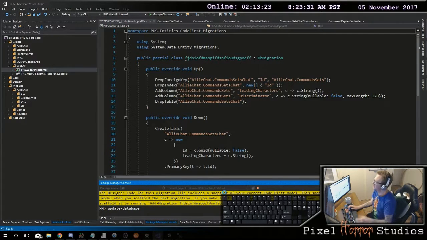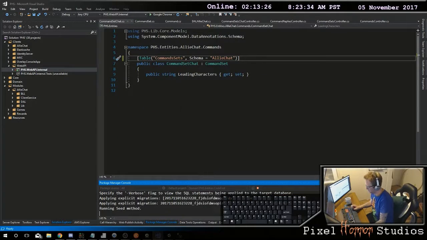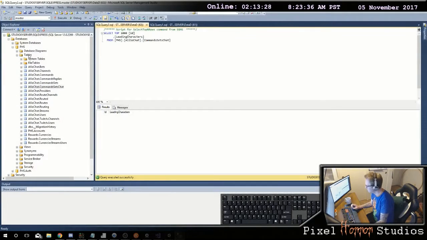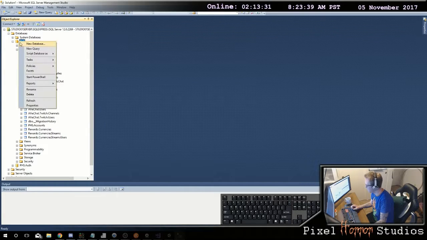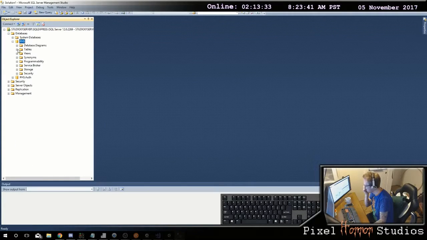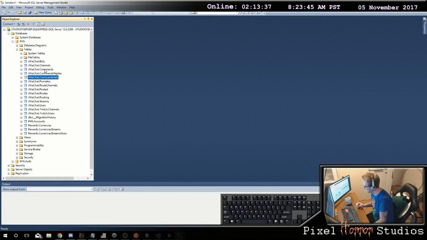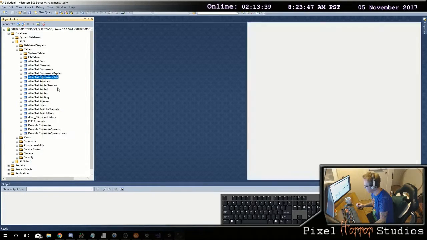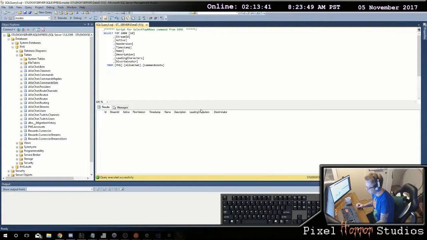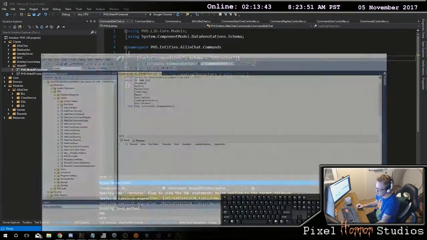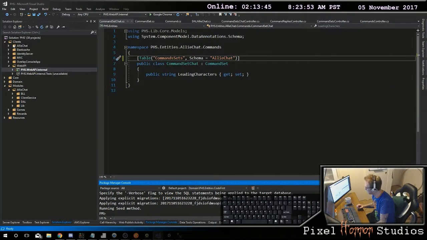So we're just changing how Entity Framework is setting up our database. Now if I check it again, there's commands, replies, and command sets, and there's a discriminator and something that says leading characters. So we can try it again.